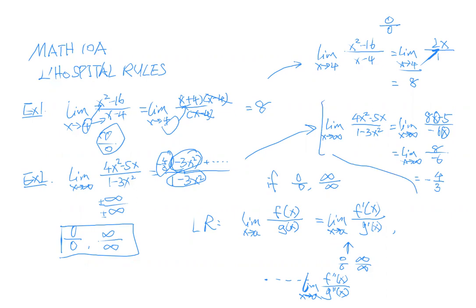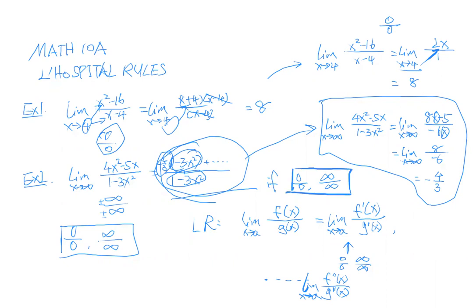Although you need to apply the new rule that you're not familiar with twice, it's so much better than what we tried to do here with all the factorization kind of operations, and you have less chance to make mistakes, right? But remember, you can only use it when it's 0 over 0 or infinity over infinity, or plus or minus sign here. Okay, so this is it for today.